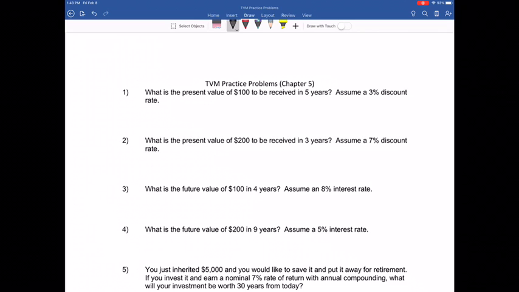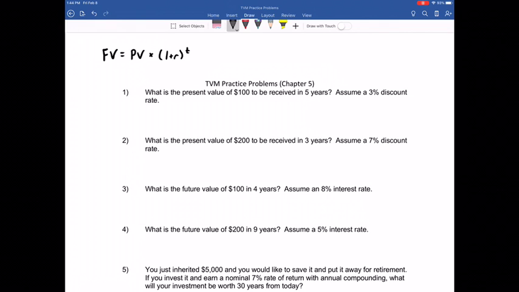If we are solving these problems algebraically, there are two main equations that we're using. The first being solving for the future value. Solving for the future value of a single cash flow says we take whatever that cash flow is in time period 0, so its current value, which is represented as present value, and we multiply it by what is called a future value factor. The future value factor is 1 plus r to the t power, where r represents the interest rate per period, and t represents the number of periods in which we are investing that cash flow.